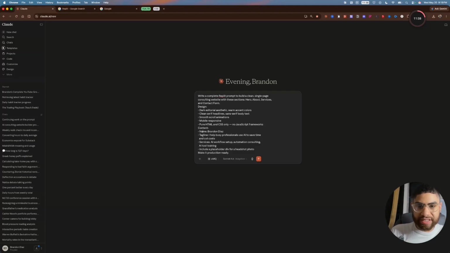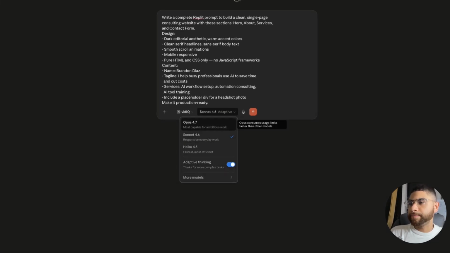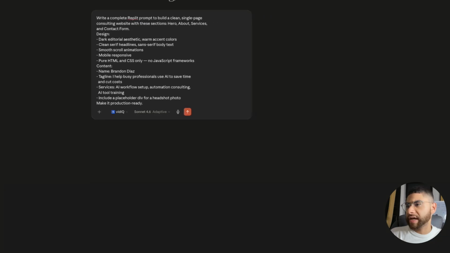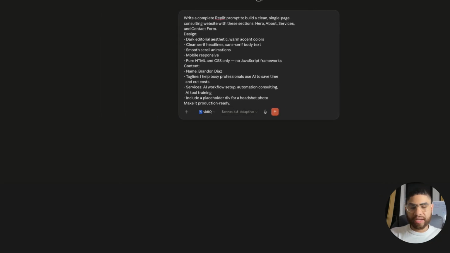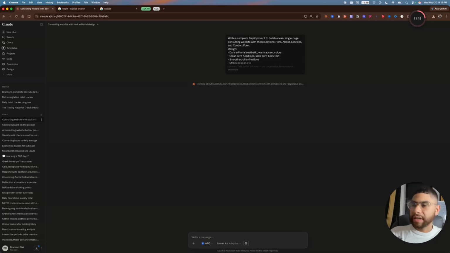So production ready signals quality. Without it, you'd get a demo output technically. So now we're gonna click this, and the model will stay the same. It's on it, and this is just one of the different options that I have. But we could remove this, leave it as is. Press enter, and now as it's going, let's just wait a few moments.